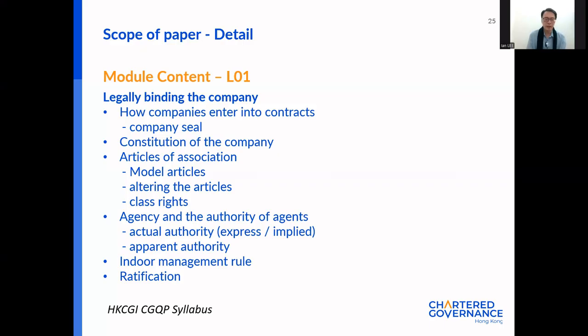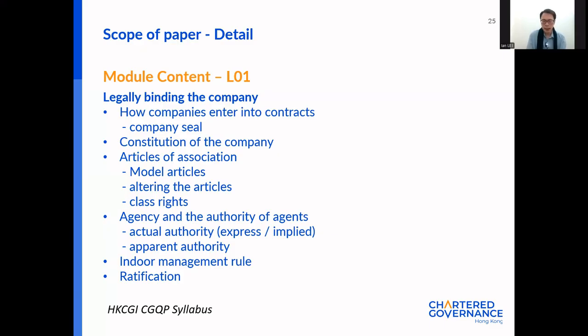However, especially if you're advising on this matter, you have to be very careful. Why? Because once you incorporate a company with the model articles, they become binding on the company and all of the members. So make sure you are aware and familiar with the different clauses in the model articles. Quite often, people do not pay attention to the articles until something goes wrong. Then they refer to it and realize it's not what they wanted. So be very careful and make sure you know exactly what the content is.